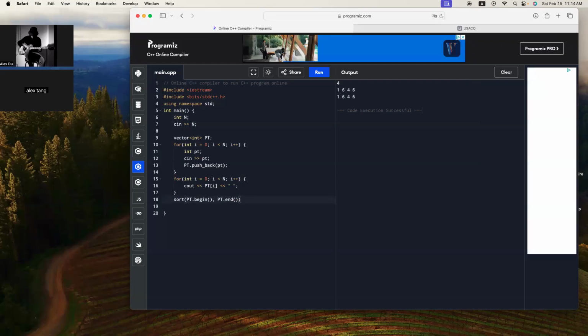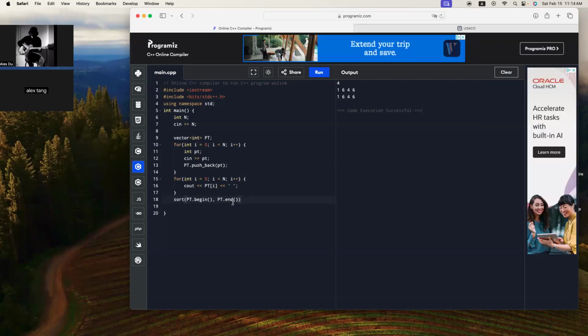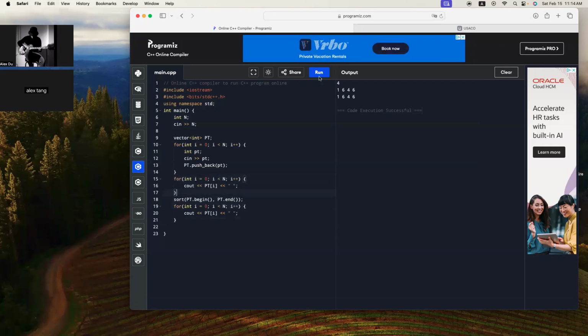There we go. This is all you need to do. And then you can print it again, using the previous code one more time, and then you have 4 1 6 4 6, and then you have 1 4 4 6 6. Okay, there we go. Good.